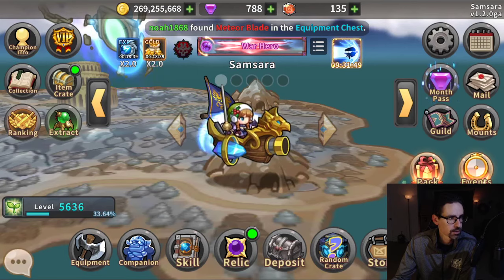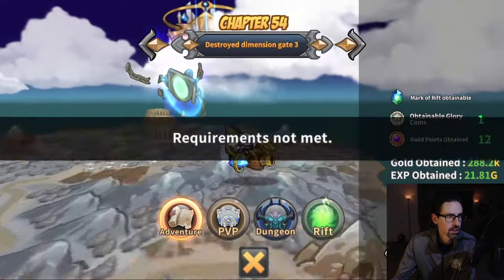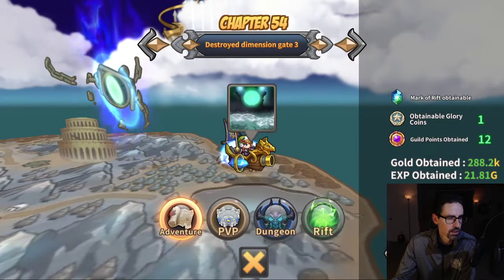I did the tier dungeon. I did some rifts. Really happy about leveling up. Let's see how well I do in the chapter. So I still haven't cleared chapter 54 because I was getting one hit.